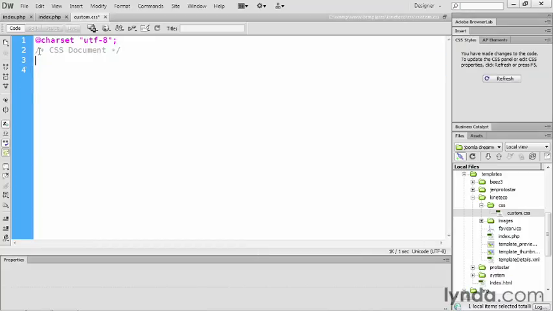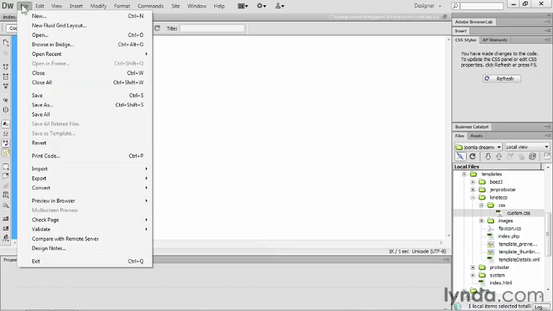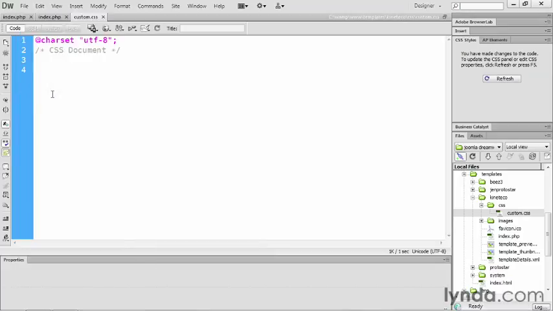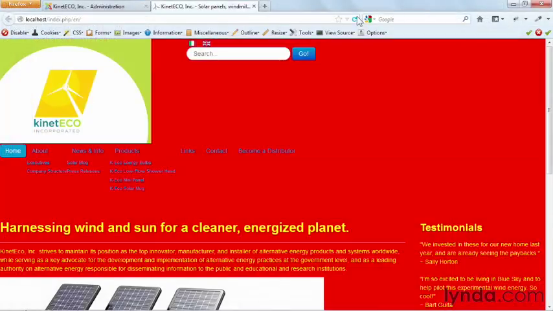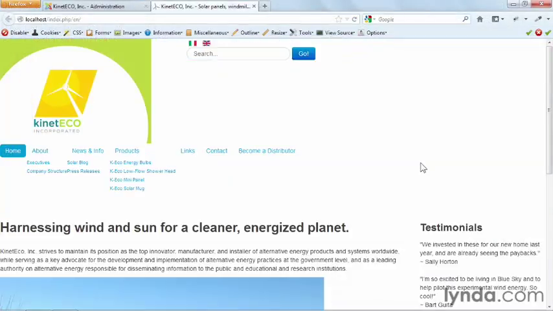Where I'd like to start styling, though, is at the head of my document. So if I just do a file save here and I go back to my web page and I refresh, phew, now I can look at it again. What I want to concentrate on first is just styling the head of this document. So as we know from the completed design for this website, what we want to have is a big green header, and I'm going to want to align those flags and that search box over to the right side of the screen. So the first step in this is to know what HTML you have to work with.